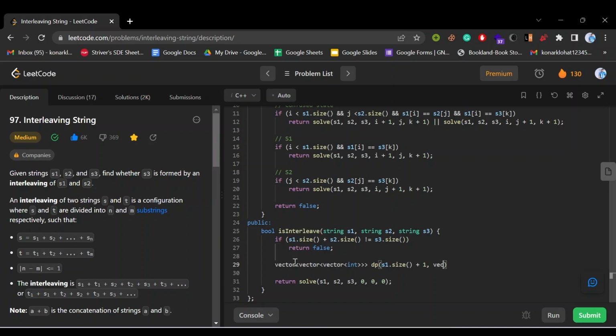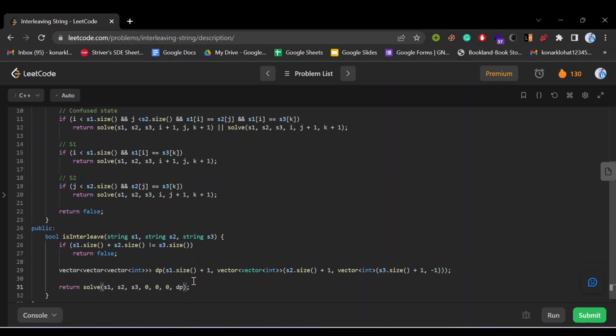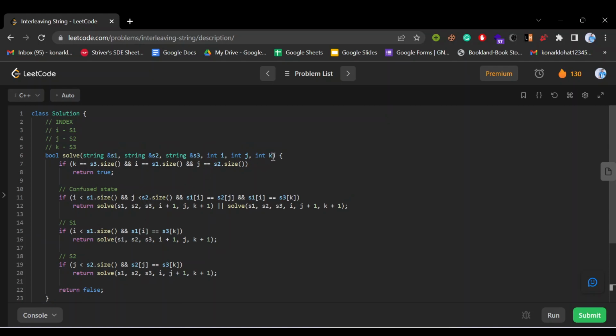And then you have vector int and s2 dot size plus 1, and then you have a vector of int with size as s3 dot size plus 1, and the last character, that is minus 1, right? Let me check parentheses are okay. So this is the 3D dp that we are using. I will pass it as an argument here as well.